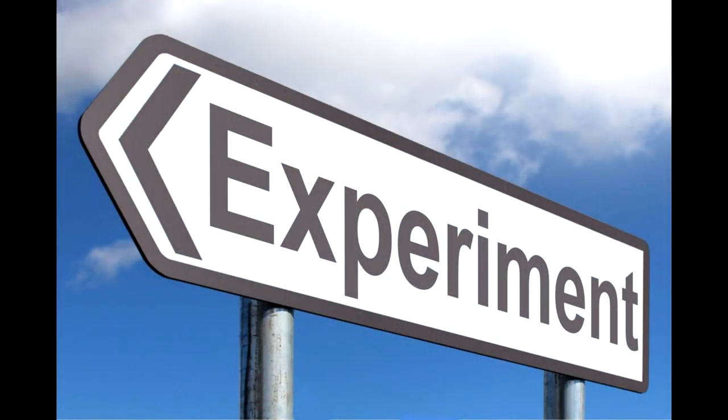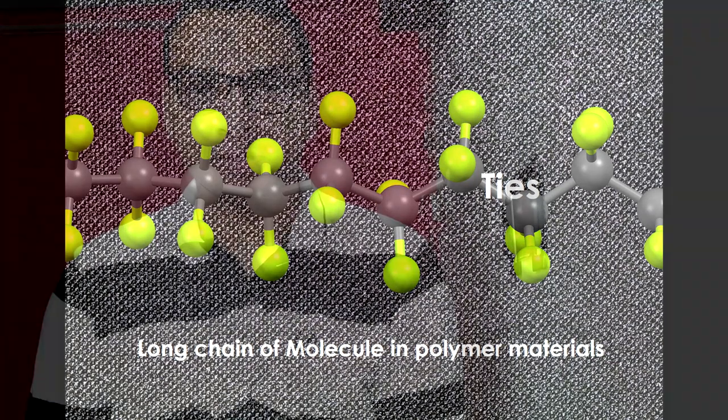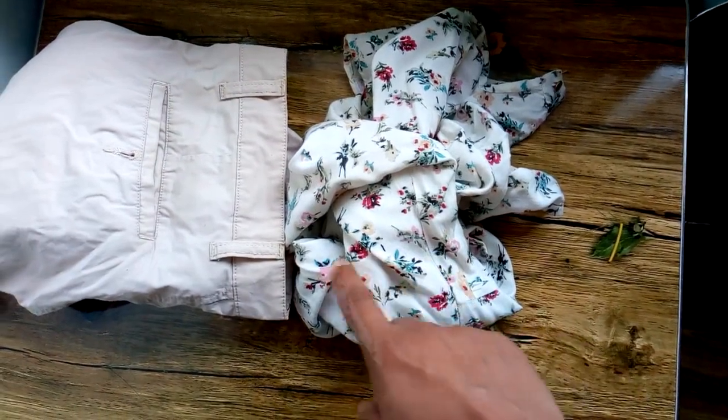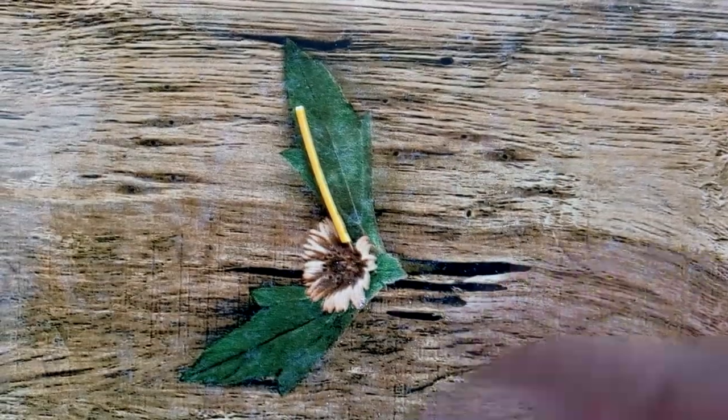Welcome to the answering session. As usual, before answering we will be performing some experiments. First we need to know that our clothes are composed of long chains of molecules that exist in polymer fiber. For better visualization of the ironing effect, we will be using a piece of plastic wire first, then a synthetic cloth, and lastly a cotton cloth. Let us consider this wire as a zoomed-in version of a single fiber inside your synthetic cloth.